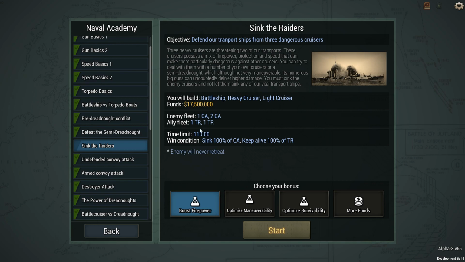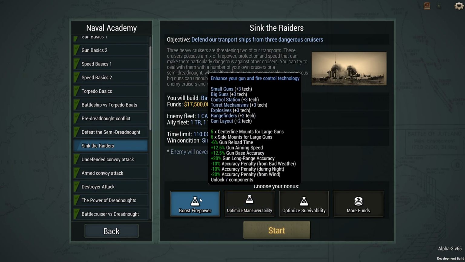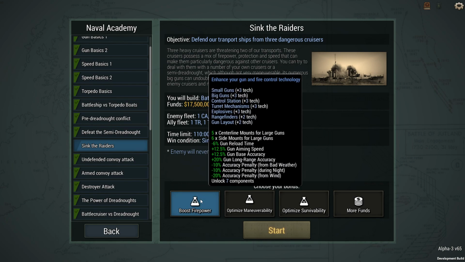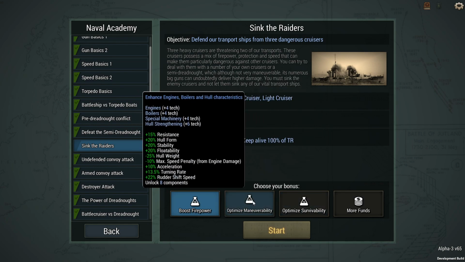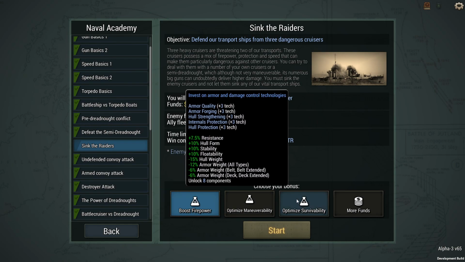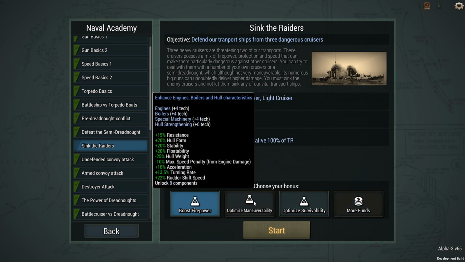17.5 million. They have 3 heavy cruisers. We have 2 transports. We have 2 hours to sink all of them and keep our transports alive. To do that, we have firepower boosts, maneuverability boosts, optimize survivability, or more money.